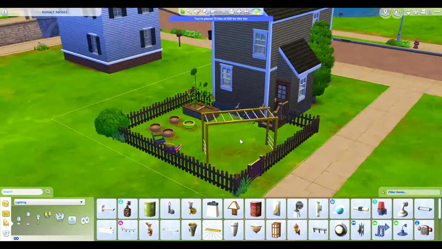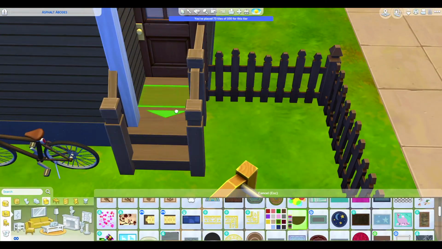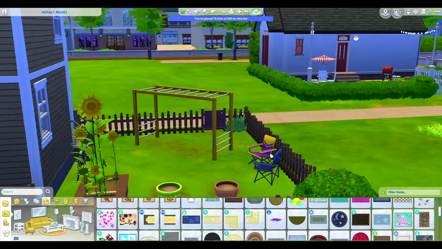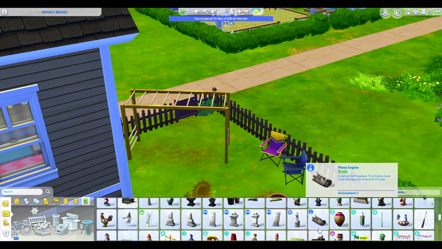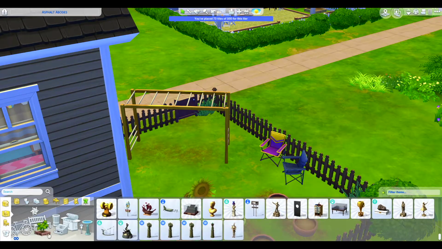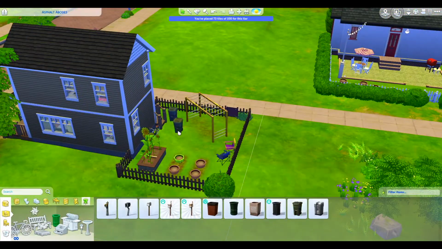At first I was like, laundry, and then I was like, no, they have a kid. The kid needs something to do outside. And then I added those cute little folding chairs from Discovery University, which I just love, like outdoor seating. I love that. For a family, you know.